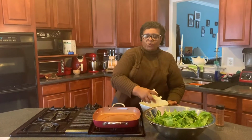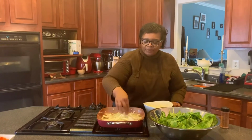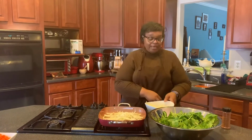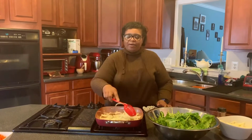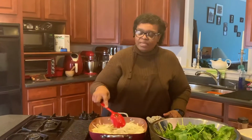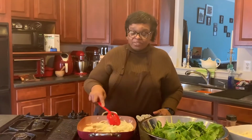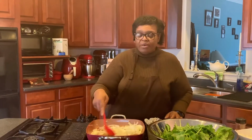And there we're doing our sauteed kale. Yet another vegetable that I wasn't in love with. As a matter of fact, the only time I would eat kale is at Christmas time when I went over to my family's house, my bestie's family's house. Oh my gosh, she makes the best kale ever. So every year, the only time I would eat kale is Christmas. Until I started making kale this way.